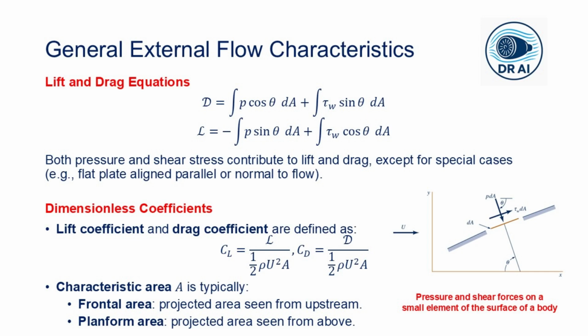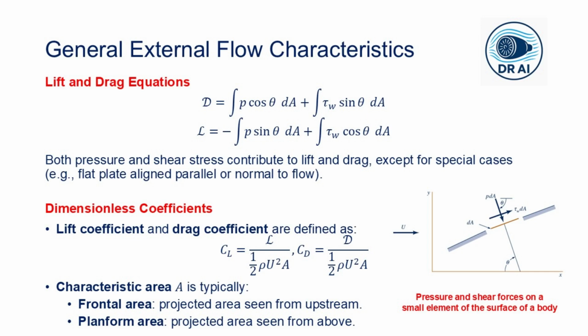But when the flat plate is normal to the flow, we are analyzing such a case in which theta is equal to 0 on the front and 180 degrees on the back. Shear forces cancel each other, and only pressure contributes to the drag. So this is why a flat plate held parallel to the wind experiences much less resistance than one held perpendicular. You might have all felt this.